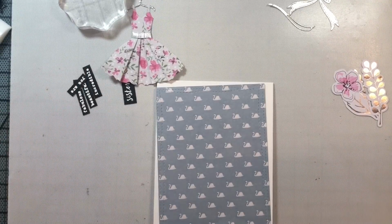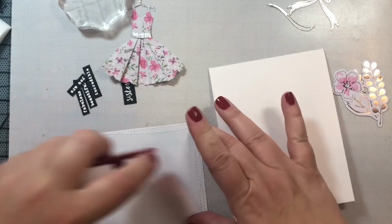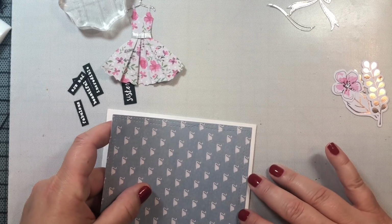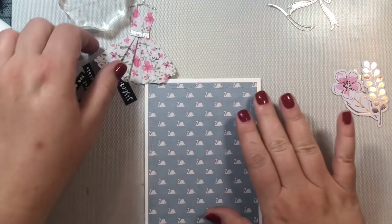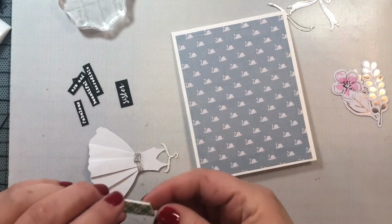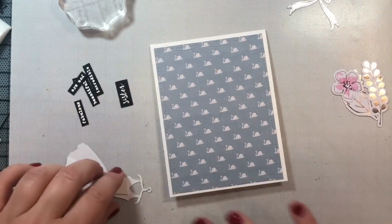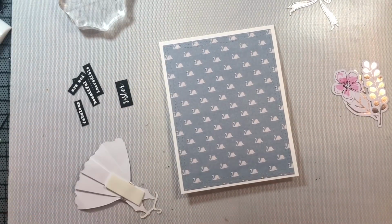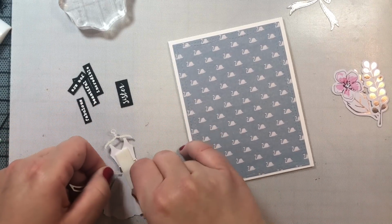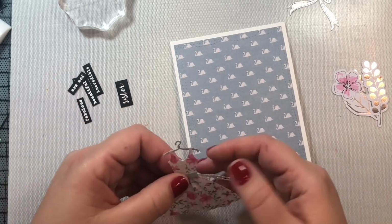I also use some more pattern paper for the back panel of the card, and I use the stamp set to cut out those little words that you see on the left in black and white so that we can put together a sentiment for this card. Now I'm going to pop up the bodice on some foam tape. That's just one layer of foam tape, and there are foam squares that are included in the kit, so if you prefer you can use those. I just happen to have my foam tape next to me, the roll I always use.